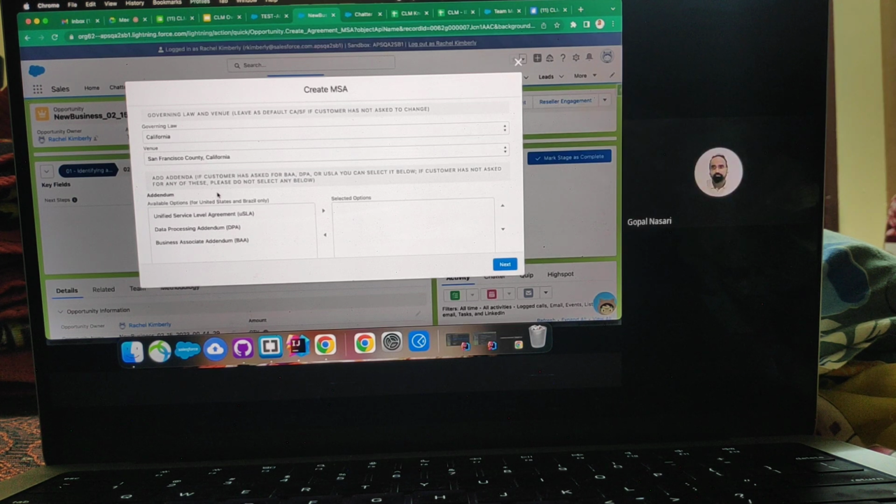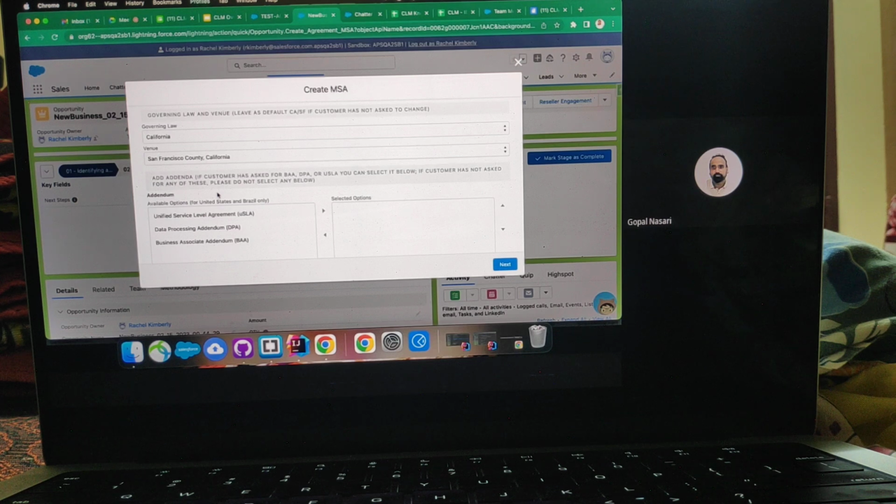Yeah, I'm not sure on that, but the Conga package also has the support to create agreements. But there is some customization on the regions and templates, right? So my understanding is that is why we have created this flow.